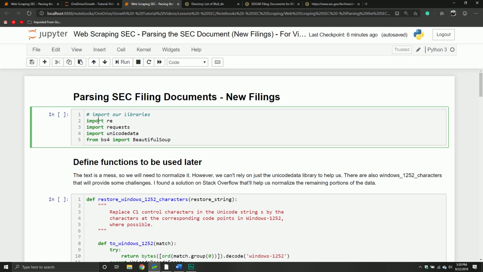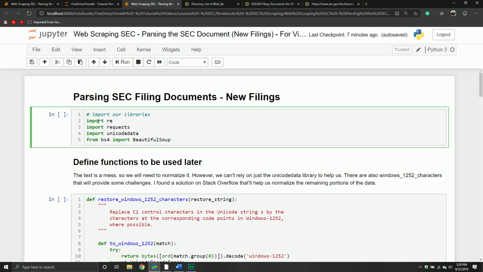Alrighty, so what are we covering today? Well, we're going to keep talking about web scraping the SEC. I know this is a popular topic for a lot of different people. And in particular, what we are now going to talk about is how to parse the document filings. And so, what do I mean by that? Well, for example, we know that certain filings could be made up of 10Ks, 8Ks, whatever they need to be. And a lot of times we want to get the text inside those particular documents. Some of that text is really easy to get. Other forms of that text is not so easy to get.